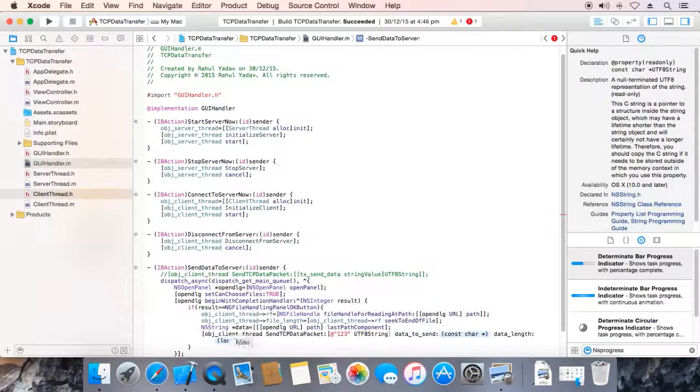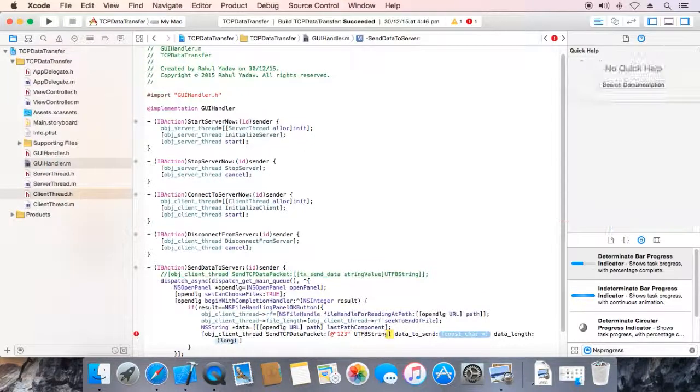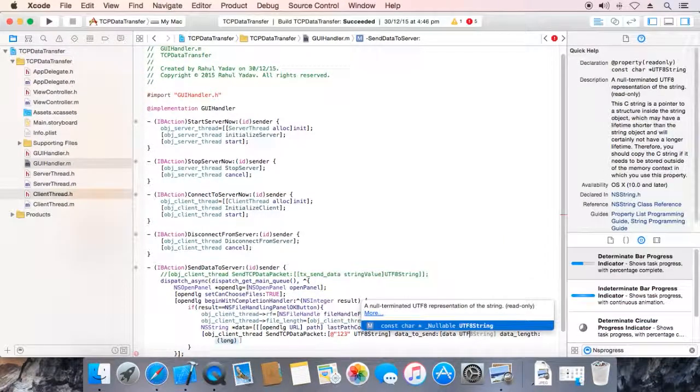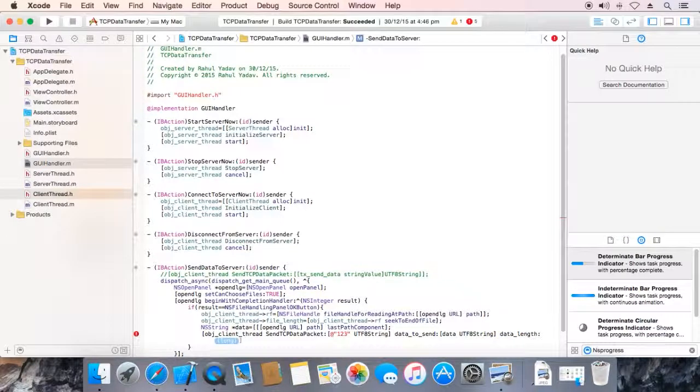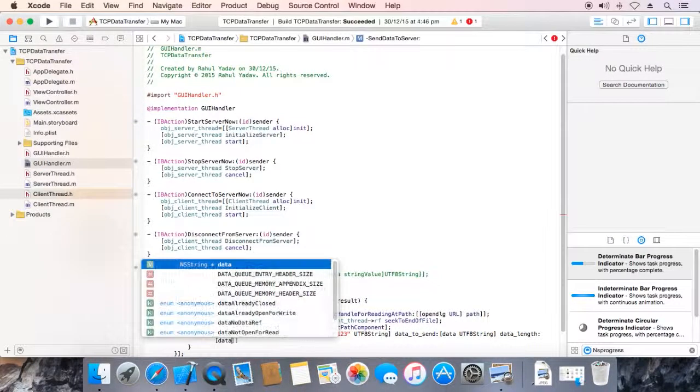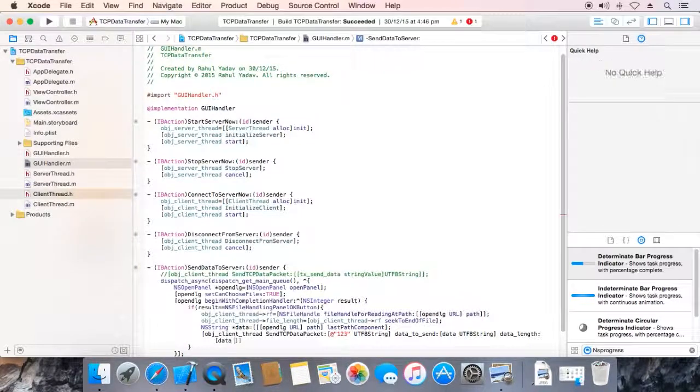This command will read the data and create a file and prepare it to write data received from the client. Now pass the data as a character pointer, data UTF8String. Now pass the string data length. Okay, that's it.